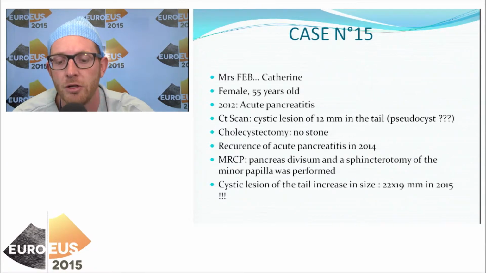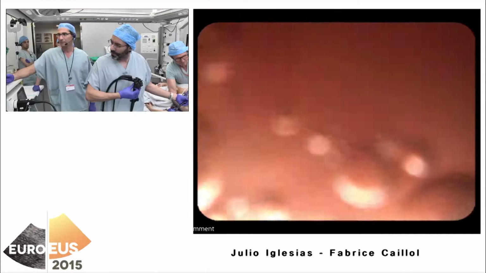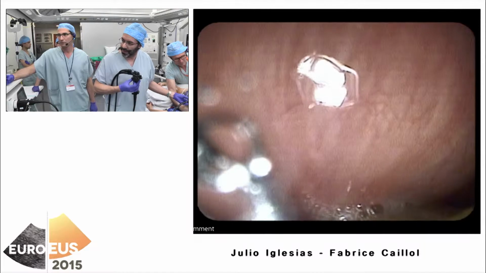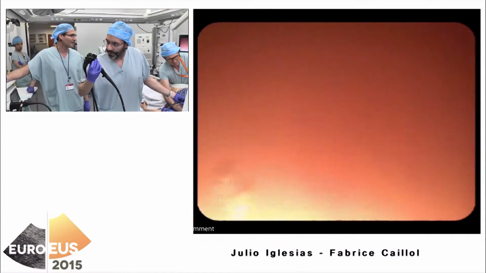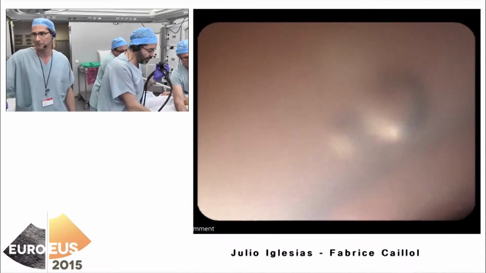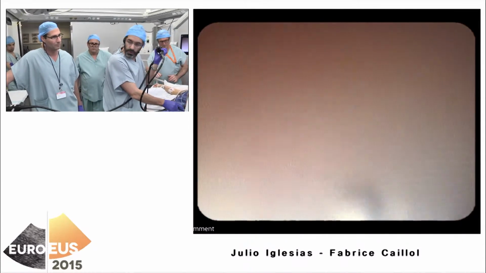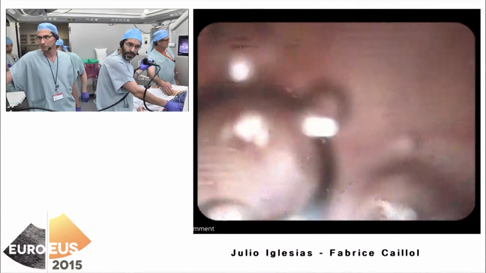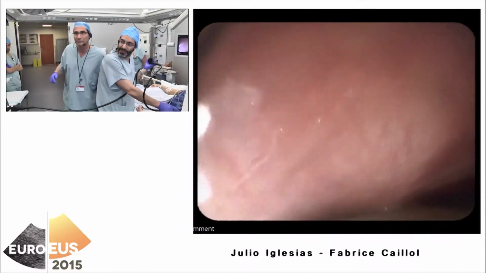We can join Dr. Iglesias and Kyle in room 3. We are just on the way to intubate the patient. So we have mucinous, pseudocyst, or maybe IPMN. Yeah, that's probably the most likely differential diagnosis for the cystic lesion. So now we're just trying to go directly to the evaluation of the lesion, because I think we are just on time.